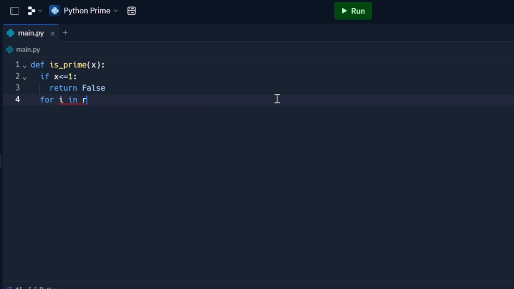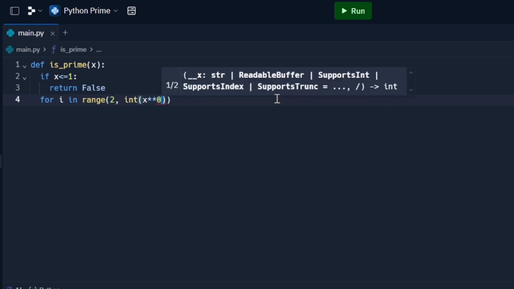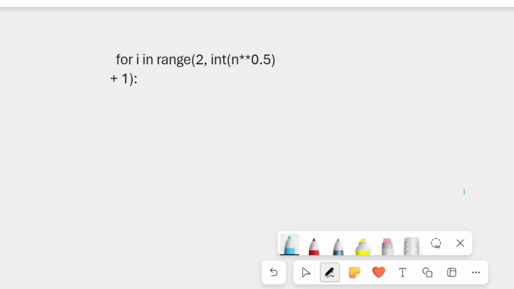We will then start a loop for i in range. Our range will be from 2 to int, which is integer, of x to the power of 0.5, plus 1. Now, what this is, is a list from 2 to the biggest possible factor of a number.